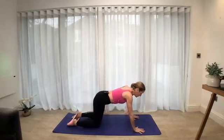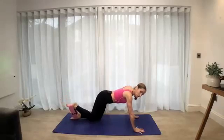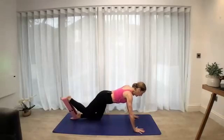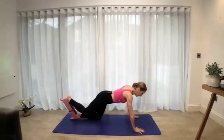So still with the band around your feet, this time we're going to lift one leg up towards the ceiling and we're working into the glutes and the back of the leg. So pushing it up. Same leg lifts. And push. Exhale as you push it up. Lovely. Good. Keep going. Push.